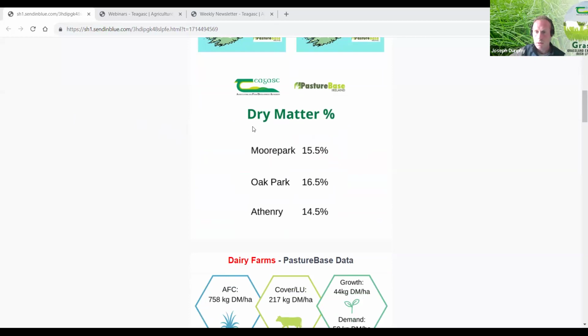Then dry matter percentages. I know we talked a little bit about it in terms of when we're cutting and weighing, but normally we aim to have three or four up-to-date dry matter percentages from numerous locations. Normally Grange will be in there, and we'll have something from Ballyhaise as well. So that all comes in.